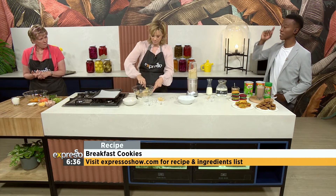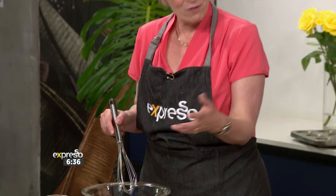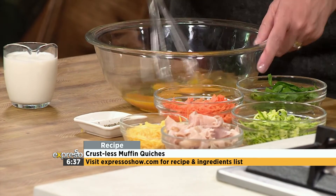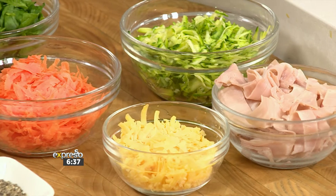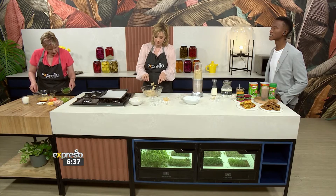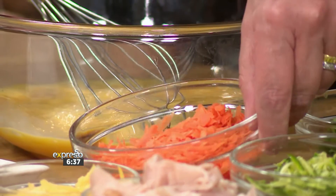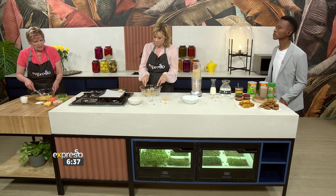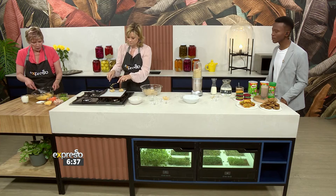Let's get to the quiches. This is a very nice idea for the whole family to cook together on a Saturday or Sunday morning — get the kids involved grating the veggies, because they see what it looks like and it gives them buy-in to eating vegetables. We've got about six eggs beaten together, with spinach, baby marrows, carrot, cheese, and some ham. You can replace the ham with anything, and you can swap in any other veggie you like.